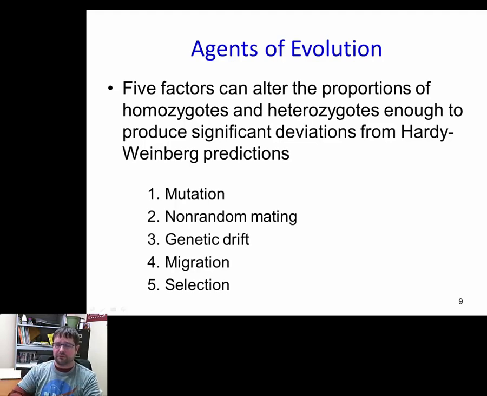You can get this pendulum shift from dominant to recessive very quickly, especially in very small populations. Migration of individuals out of a population or into a population can bring new alleles or remove alleles from the population. And then, of course, any type of selection: natural selection, sexual selection, artificial selection, any of these can cause a deviation of the normal allele frequency of a population.